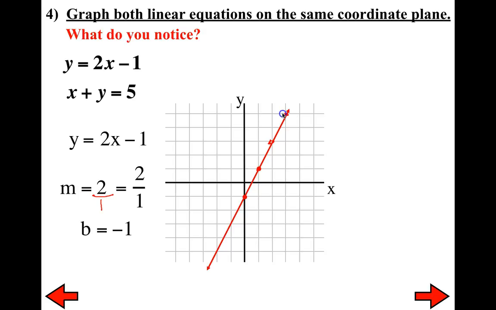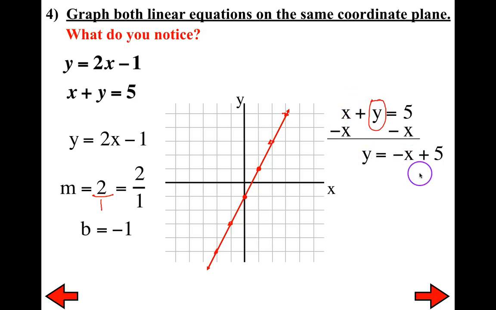And you know me, I always like to go beyond because the more points that I have, the more accurate it's going to be. Now for the second one, I'm actually going to show you 2 methods. I do recognize this is in standard form, but just to get some practice for solving things in terms of y and getting things into slope-intercept form, I'm going to do that as well. So I'm going to solve for y by subtracting x from both sides, which is going to give me y equals negative x plus 5. I'm going to recognize the slope is negative 1 and the y-intercept is 5.